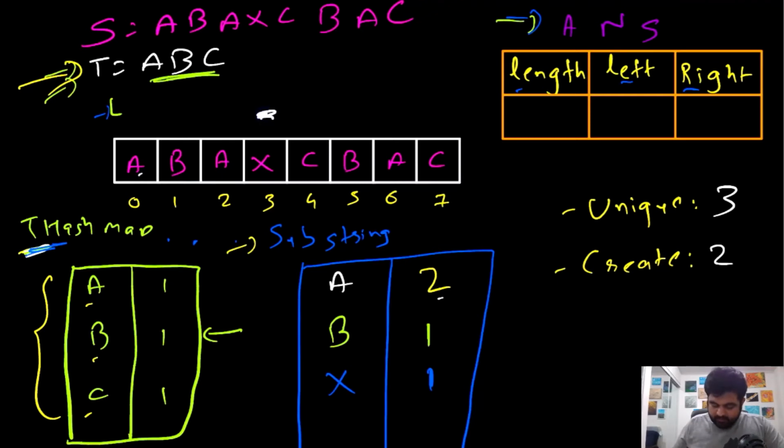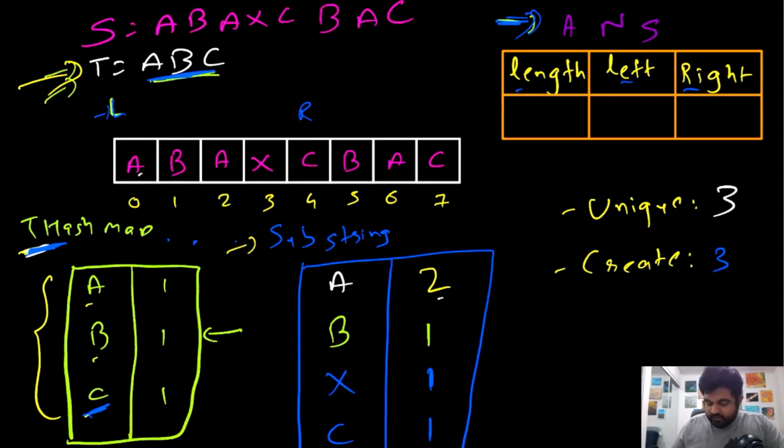Now again we are going to update our value of R. So R is at this position. Now because R is at this position, remember that the value of C is actually 1. C was the remaining value inside this T hash map. Now we have 3 unique characters that were needed, and we have already created 3 unique characters inside this given hash map. So now we are going to treat this substring as our answer, because remember we needed to have the values A, B, C, and A, B, C are actually present over here. This is A, this is B, and this is C inside this given left to right substring. So we have found one potential answer.